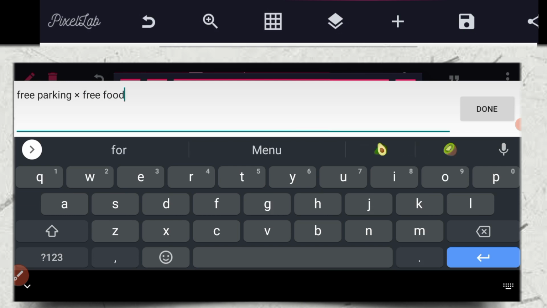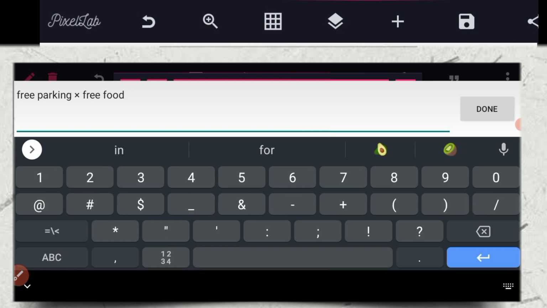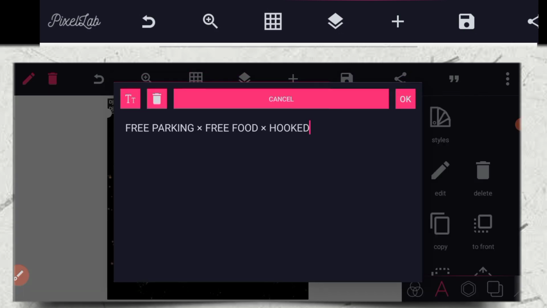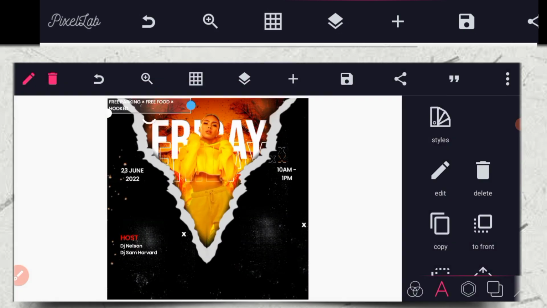Then you give it hook. I don't understand the meaning of hook, but you are actually better than me. If you know what hook is, then you are a sport person. But let's go.